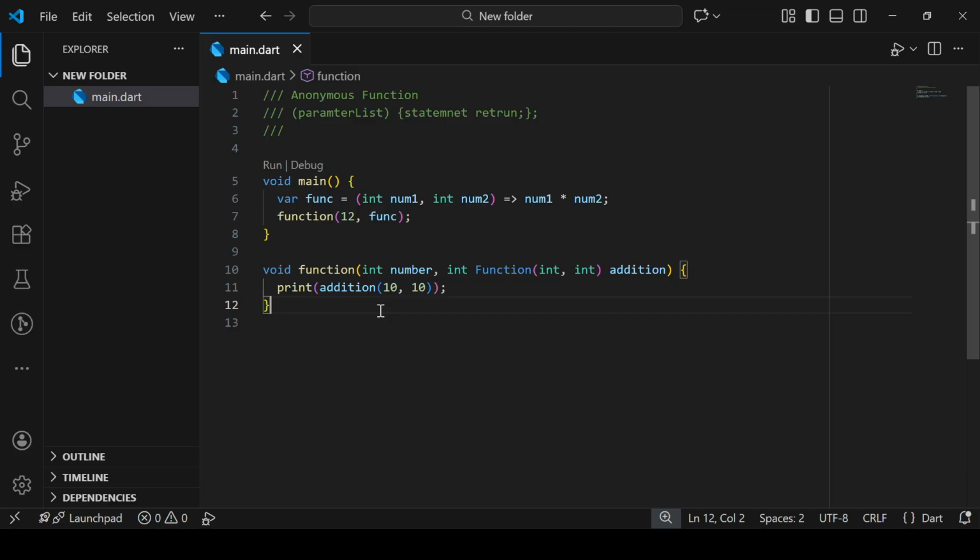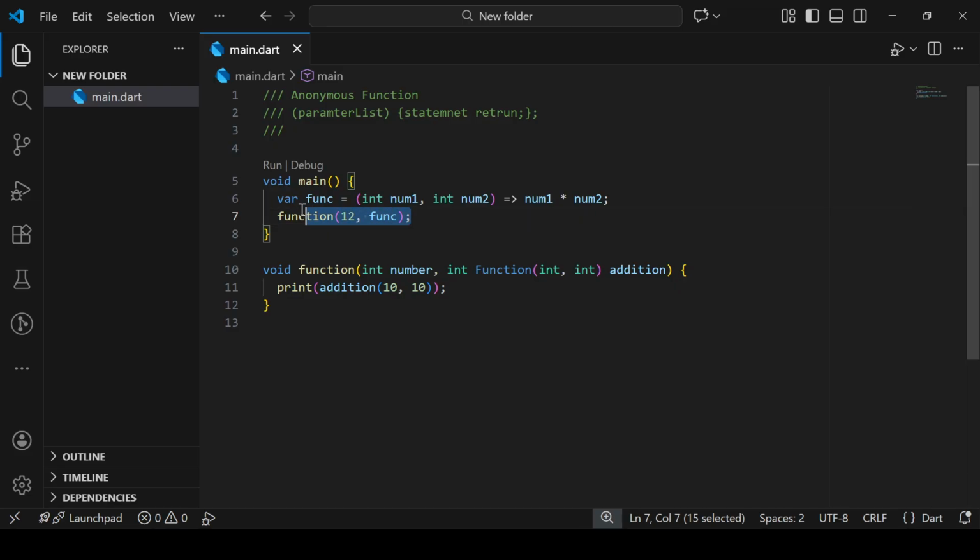But how to use it and when to use it? You can use it only once, and another method is you can pass this anonymous function as an argument, so it will be called. So these are two methods.